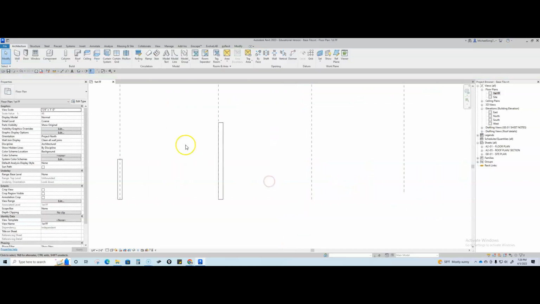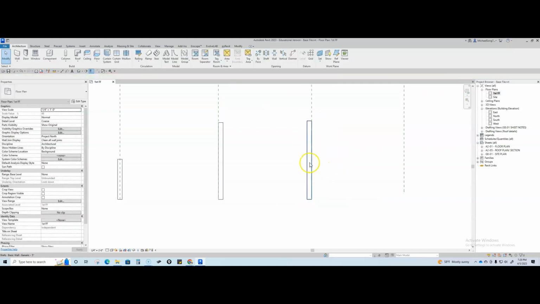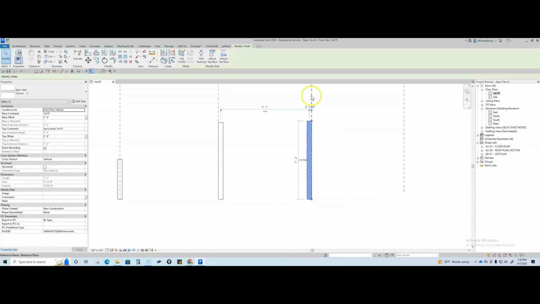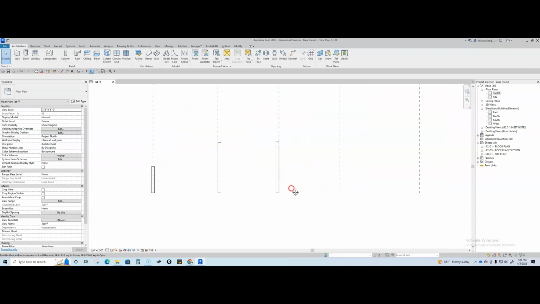Now let me create another wall using core face interior, and I'm going to click on the same side, but you'll see it's now drawing on the opposite side of the wall by default, and my exterior is on the opposite side of where I clicked. So that's the big difference between core face centerline, core face exterior, and core face interior.